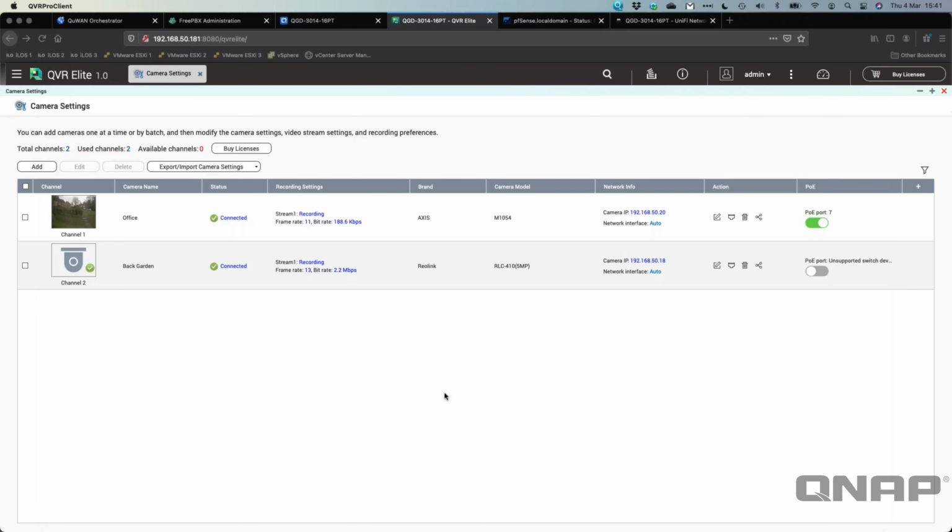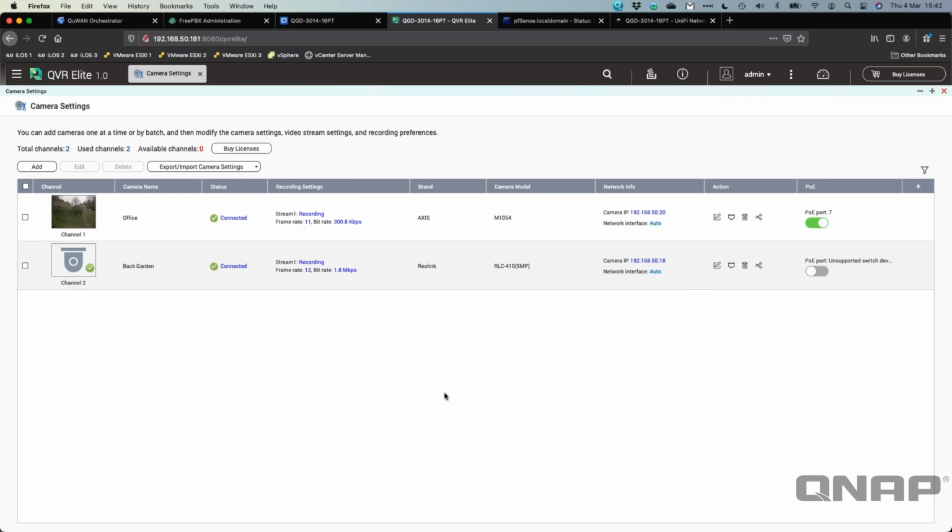To run through the list of things that I've got running on this device, I've got pfSense doing the routing for my entire house. It's the firewall for my entire home network here that I've got set up. I've also got the QuWAN Orchestrator enabled, the QuWAN agent, which is linking certain ports off the back of my NAS into the demo network that we have. So if I want to connect into the demo network of different devices we have at the office, it's very easy. I can just change which port my laptop is plugged into. So it's very, very convenient to do that.